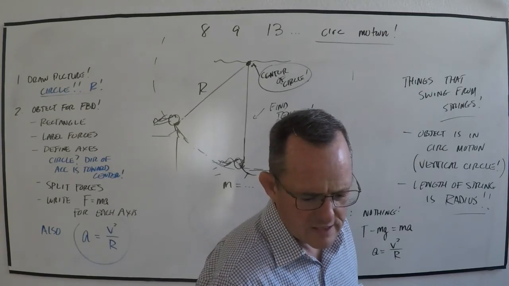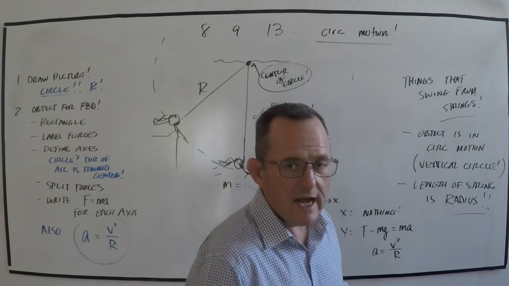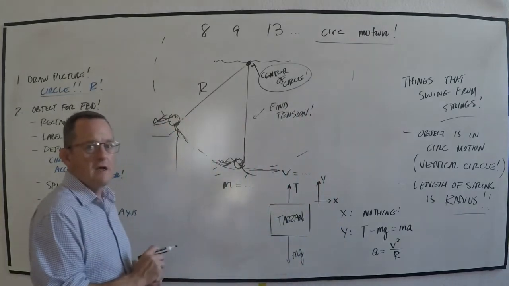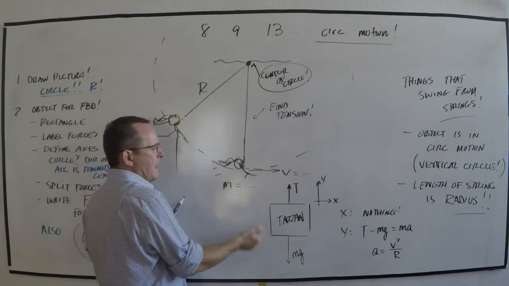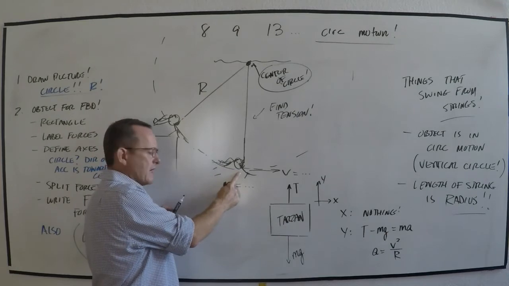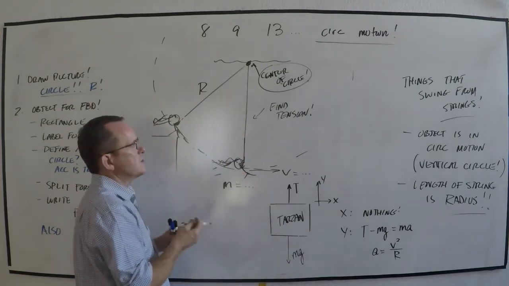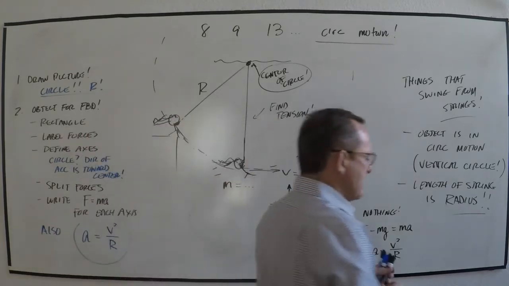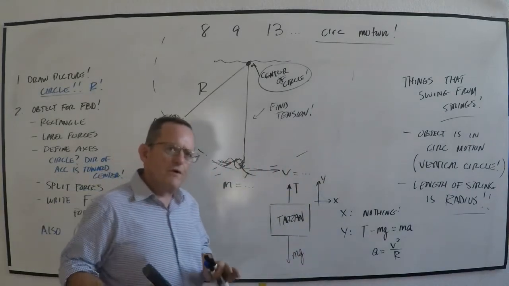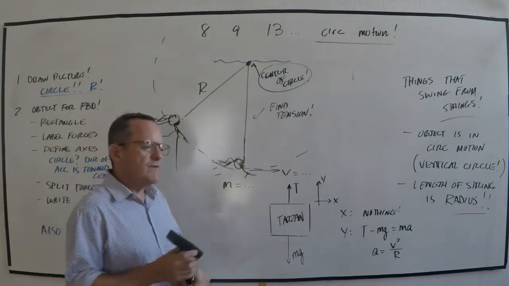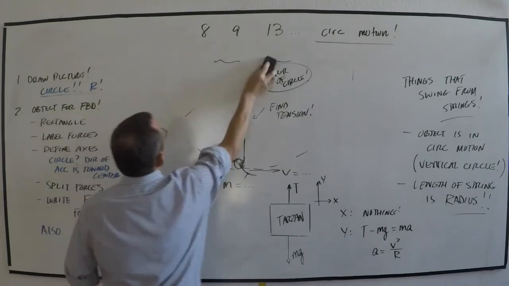So Tarzan is a simple force problem, a simple circular motion problem, but it's actually the kind of problem that we're going to see coming up in the next few chapters because we're going to have things swinging from strings. And at the bottom of their swing, you'll have mg, tension, just in a line. Nice, simple situation. Right? Hopefully some of these problems, you're getting the hang of it. It's going a little smoother than it did, say, in chapter 2. Hopefully you're starting to feel like you're getting in the groove, so to speak. You're working with some of these.